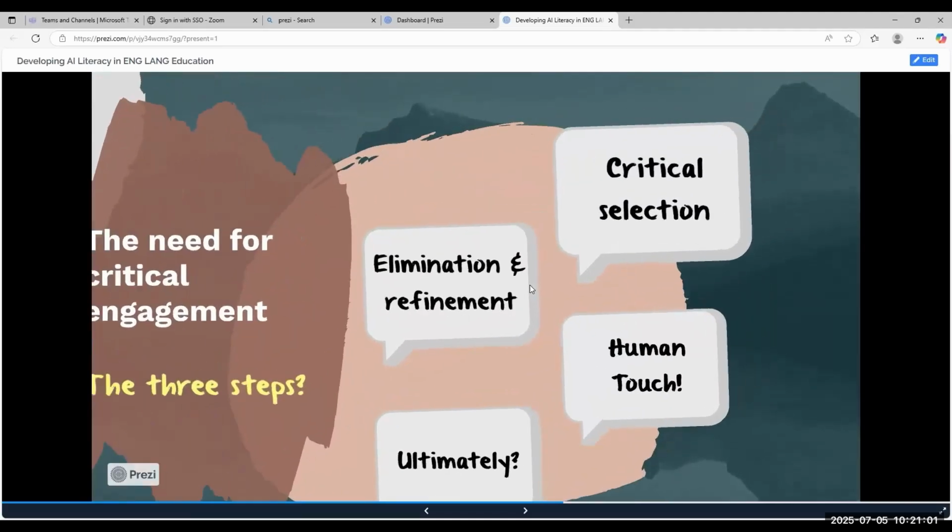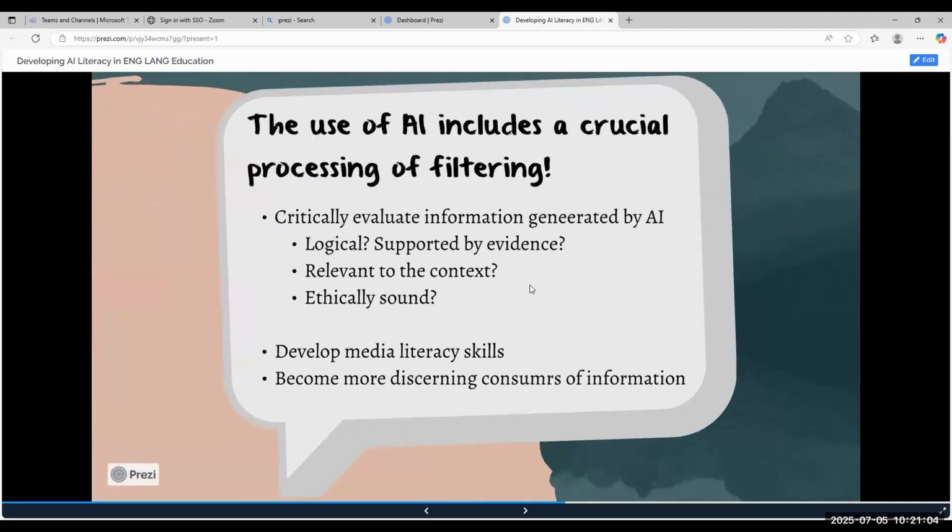Right. So initially, what I ask students to do is generate the arguments. You get all sorts of arguments from AI. Some might be applicable, some might be, I can't say trashy, right? Some may be less relevant to the topic, right? Okay, so here comes the real work. Students then have to critically evaluate all the information generated. Is it logical? Can I actually find any evidence for the argument? Or is it relevant to the context that I'm writing?